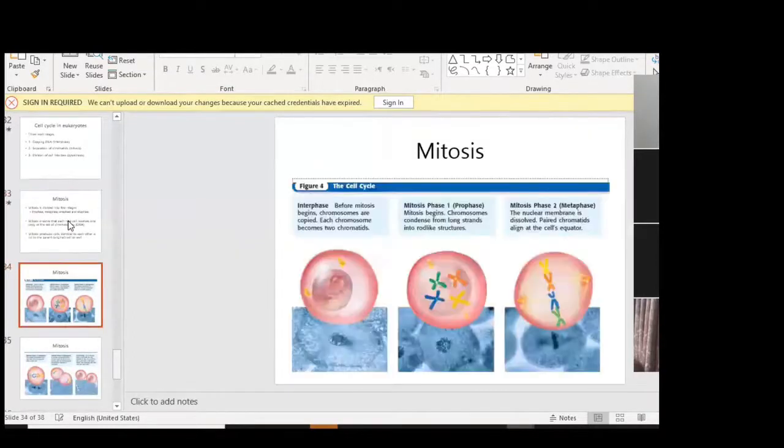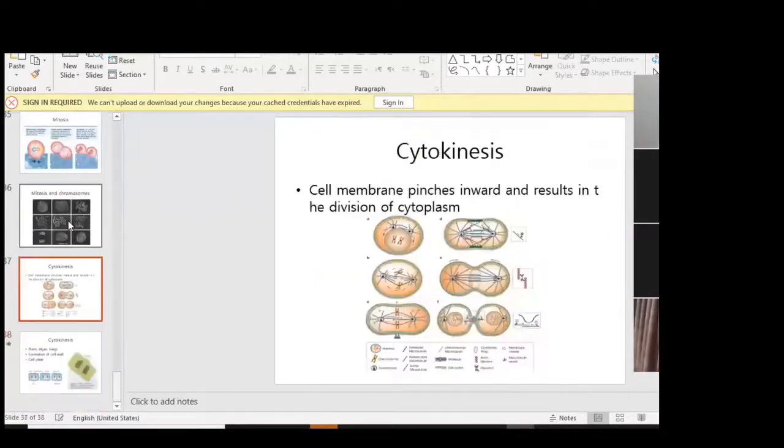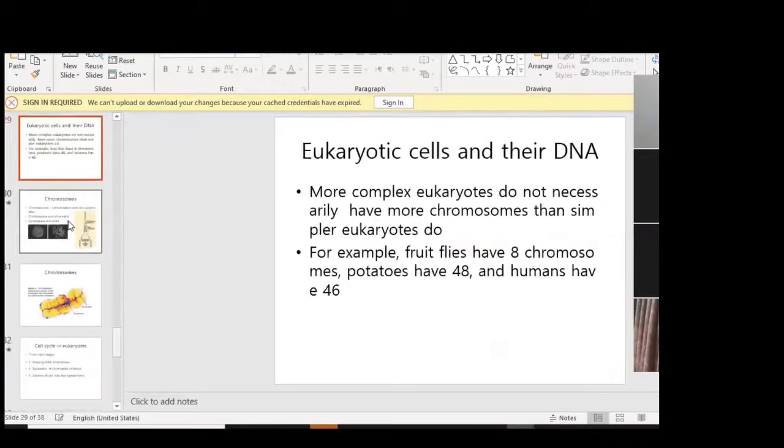I might not be including mitosis in our content. This is good news for you because we are going to reduce the content. So some of the important things might be deleted as well. So maybe mitosis will not be there.